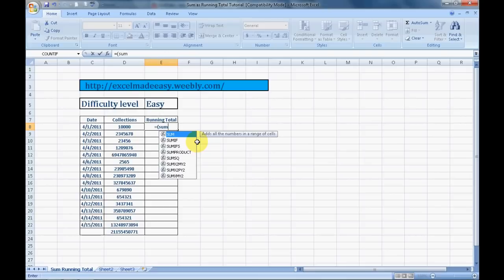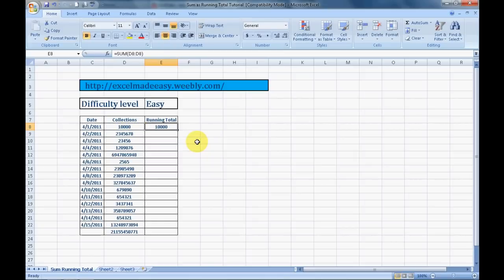So we'll type in SUM, and what you want to sum is, I'm sorry, we did it the wrong way. We need to type in equal to SUM, then parenthesis open, and then the number to sum. Now here is the magic. We need to press Shift and colon, and then close the parenthesis. It has given you the sum of this cell itself, from D8 till D8. D is the column and 8 is the row, so D8 is the cell address.